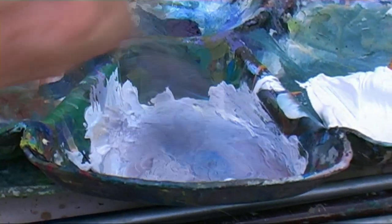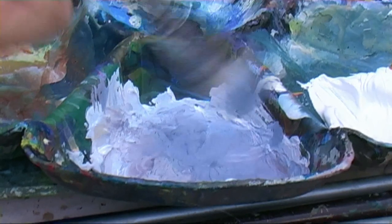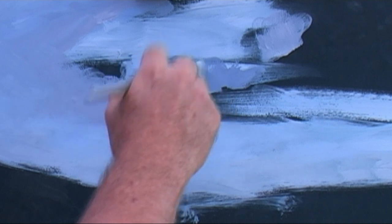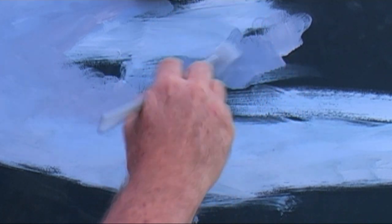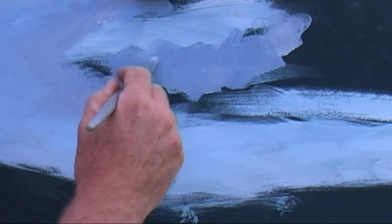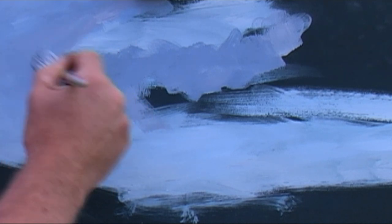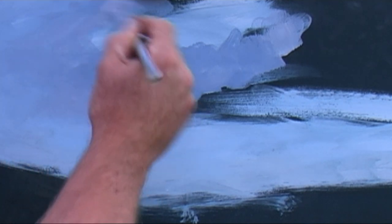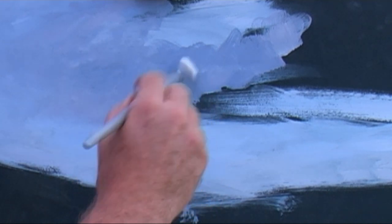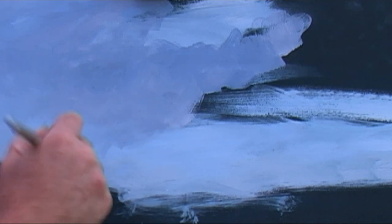Now a little touch more blue into there, make it a slightly bluer grey. You see the warm grey that we had earlier. Now I want to come in a bit bluer with it to get these nice chunky, yet still subtle and soft clouds. So I'm moulding up into the sky, I should build them up. The thing with acrylic is, as it dries so quickly, you can't blend afterwards. It's very difficult. So I like to try and get it done while it's still fairly wet. So we can bring those colours down below.